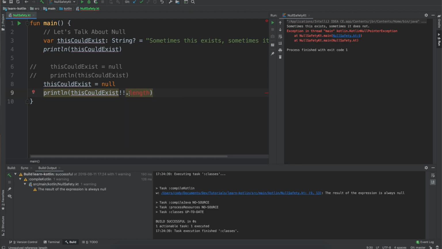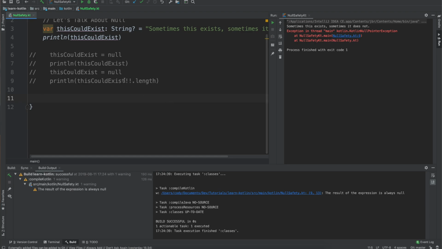As they have been improving on Kotlin, they've been improving on IntelliJ as well. So even probably about a year ago, at least, this wasn't there. It would have just allowed you to do this, but because it knows right up here that you're setting it to null, it tries to warn you that there's a problem there, to try and get you to not do it. All right, so that didn't work. The double bang also, you almost never want to use this unless you are okay with getting a null pointer exception, which the majority of the time you are not okay with a null pointer exception.